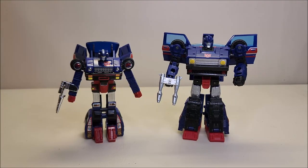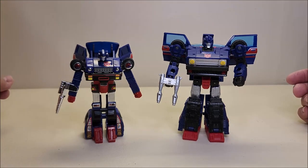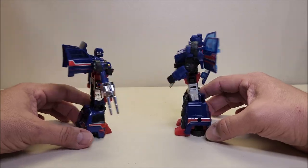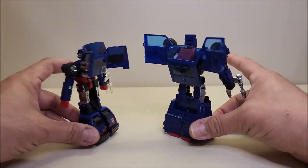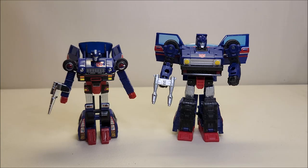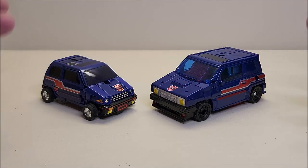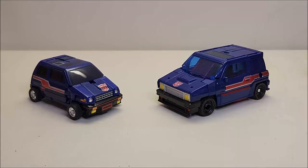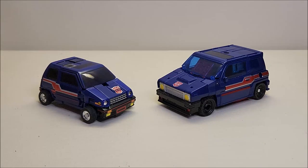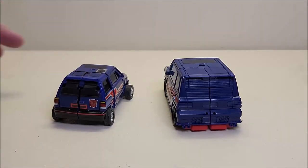Just because I happened to get them after I shot the video originally — here is G1 Skids next to the current Legacy Skids so you can see how these guys stack up together. I absolutely love what they're doing with the Legacy line — you'll see more in his own video coming soon. They did a really great job taking this figure and updating it, clearly taking all of the cues from the original and modernizing it. In vehicle mode as well, the Legacy version did a good job simulating — probably not exactly the Honda City R for licensing reasons — but it's a really good facsimile of the vehicle.